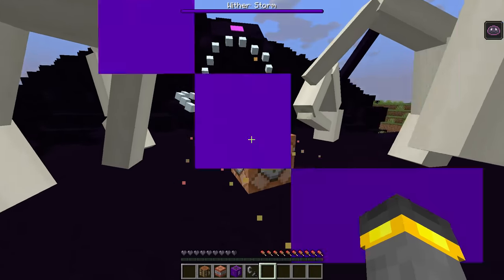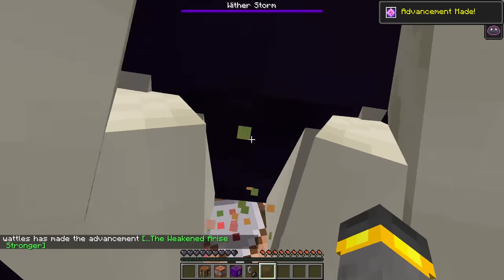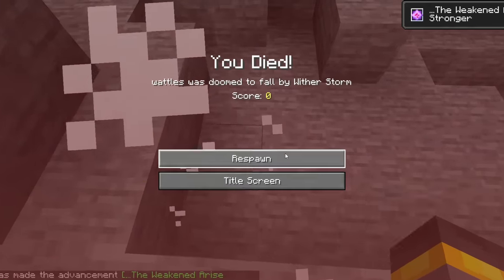Surely it's fine to be on this thing in survival, right? Surely it's fine for me to walk up to the command block and take the... you mean to tell me the storm's not over?